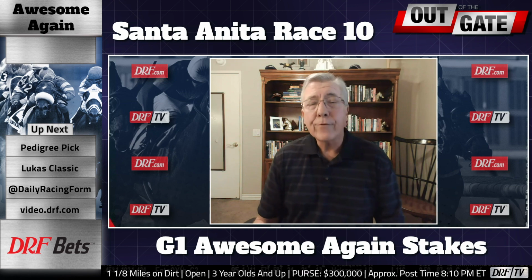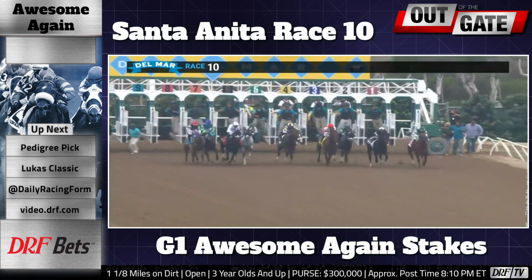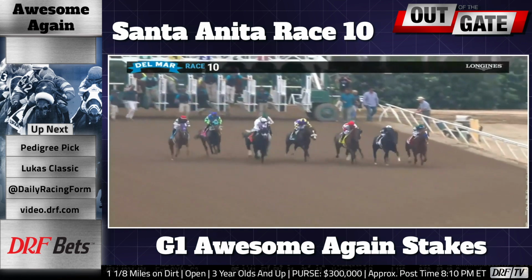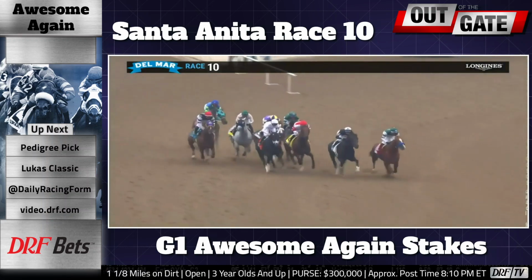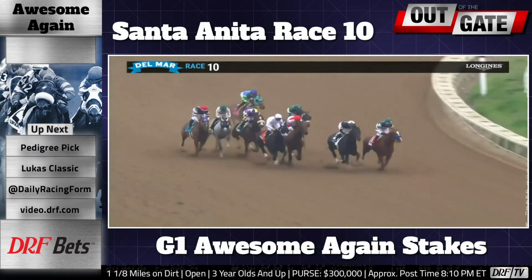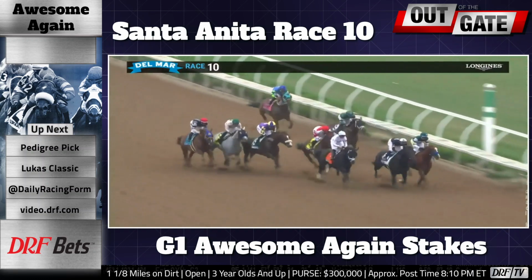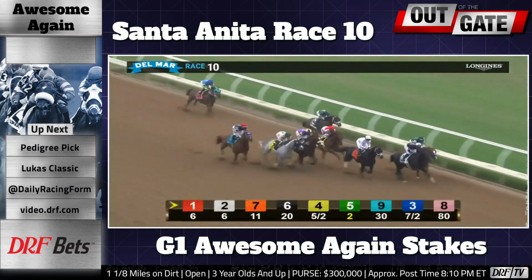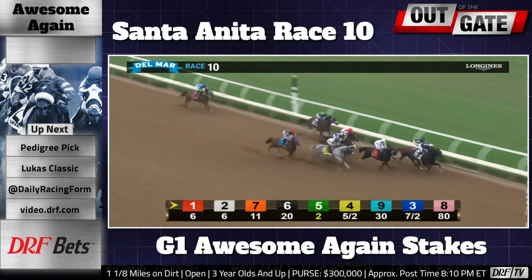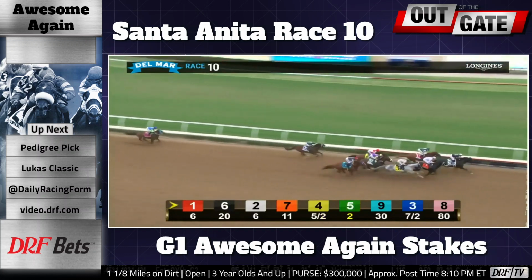Let's take a look at the first 3 furlongs of the Pacific Classic at Del Mar. Express Train breaking from post position number 5 in the yellow and purple silks of CRK. Okay, he breaks fine. He's forwardly placed. He's okay right here. He could use a little bit more enterprising ride, I believe. I think it would be in jockey Juan Hernandez's best interest to push this horse up toward the lead, because right now he's going to get into a jackpot.